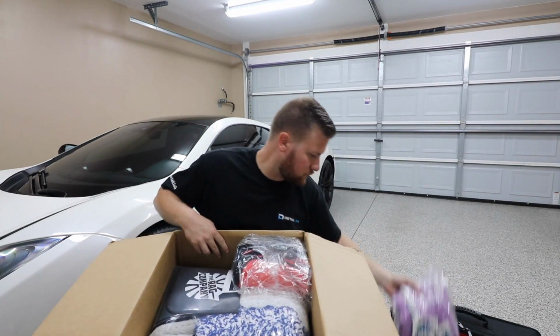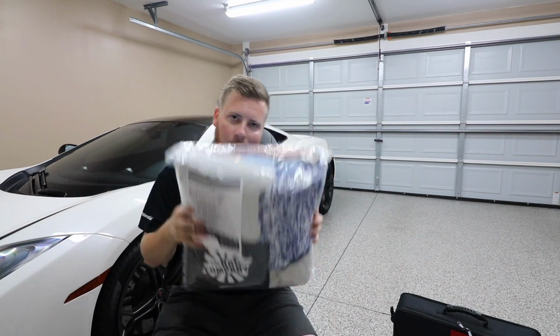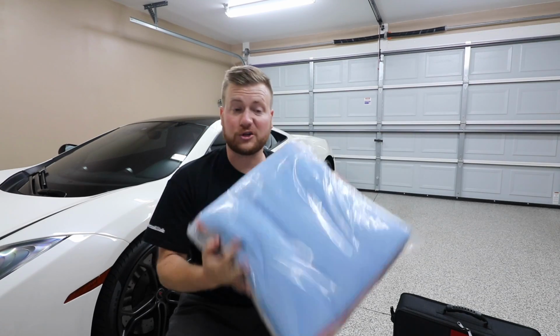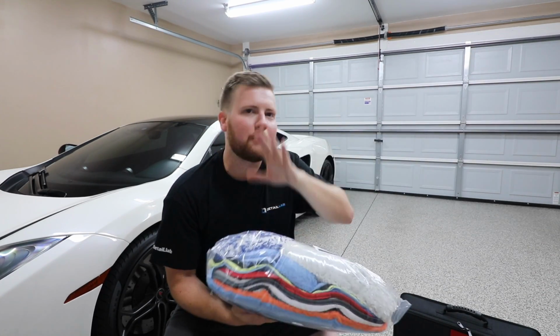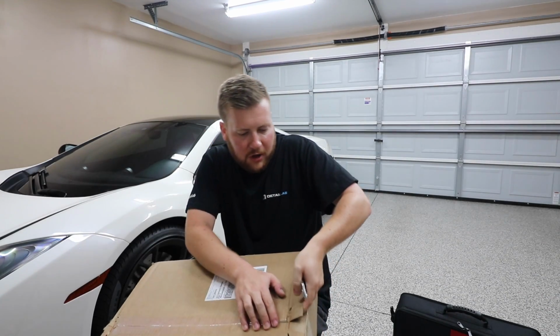Towels. More towels. Big pack of towels. And some washing. Yeah, they're all wrapped. I'm putting them on the floor, but there's plastic around them and they're gonna be washed anyways. Don't freak out. Another box. Who puts staples in boxes?